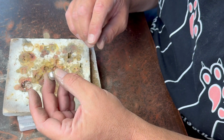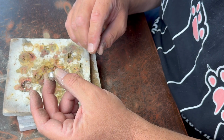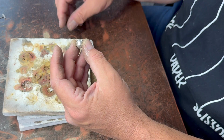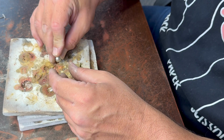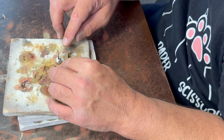You know what might be kind of obvious to do is to run a little wire through there, or a T-pin. How about a T-pin? I'll try and help keep them where they're supposed to be. Not too far off, anyway.